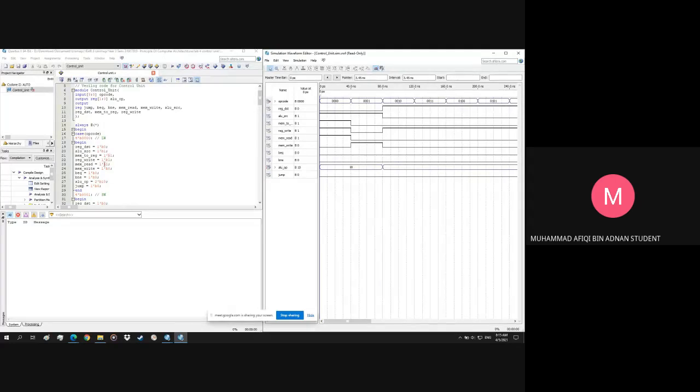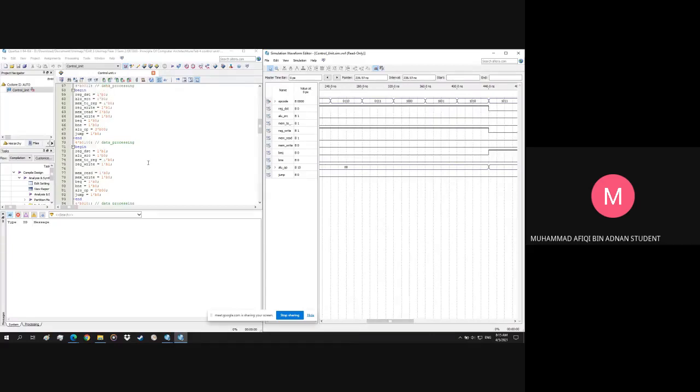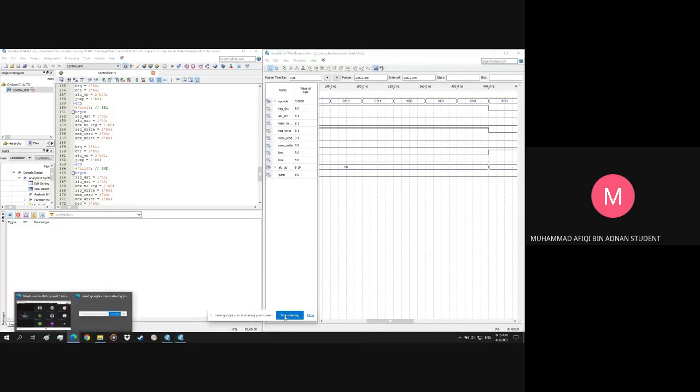All of these get the same output. For write, 0 and 01 are still the same, all the way to 1010. Okay, next lab. Then I need to open another project. All right, go ahead.